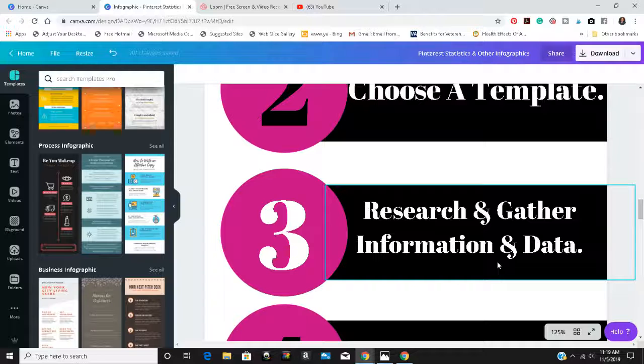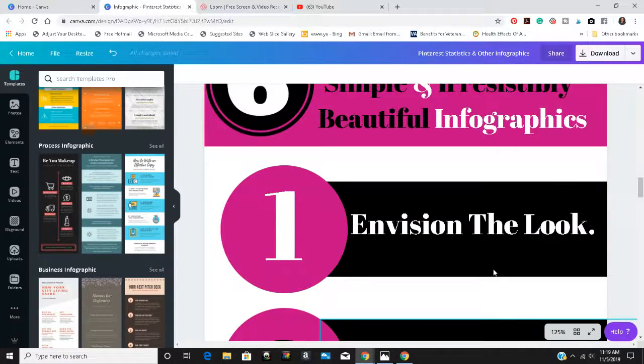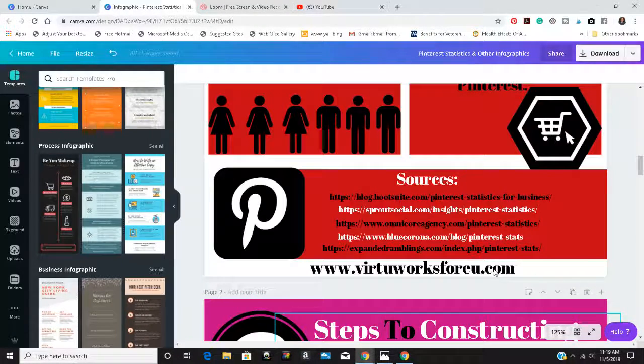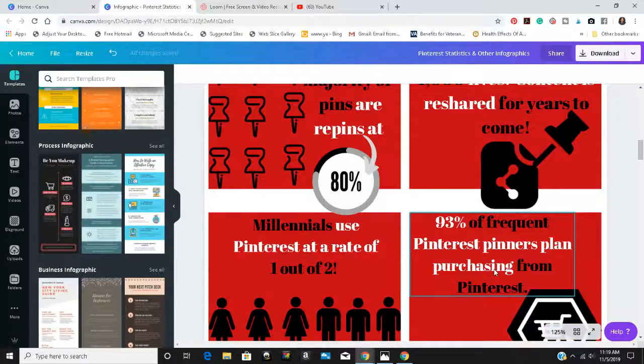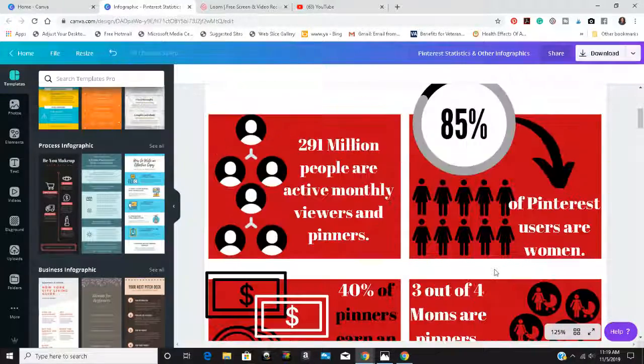Now, for some of my infographics, I don't do much research and gathering, but for example, and I'm going to scroll up here, this is an infographic I completed last week about Pinterest user and pin statistics.